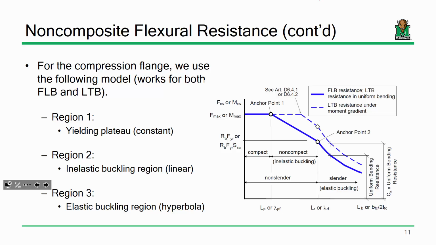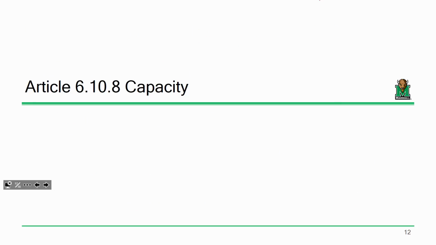Remember, while the formulas might get nasty and hairy, this is what we're talking about. And I know my steel folks who've seen this before, this should be old hat. We have our plateau region, inelastic buckling, and elastic buckling, modified by a moment gradient modifier C sub B. That's the long and short of it, and all these equations are still representative of that. They may be a little hairier and nastier because we're dealing with plate girders as opposed to beams that are singly symmetric, and we have to calculate all those properties that the steel manual laid out for us in a lovely fashion. But in the end, the behavior is still the same. So I'm going to skip ahead.